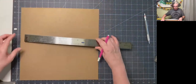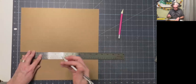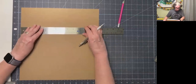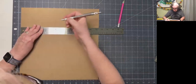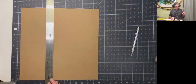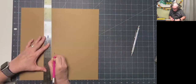So 5¾. Again, I'm going to make tick marks for this. I do find it hard on the cutting mat to cut board by using the mat marks, so I like to just make marks for this. You can also use a pen if it's too light. Of course, do whatever you need to do. This is going to get covered with book cloth and with paper anyway, so you're not going to see these marks. With the concertina and the interior pages, you would see marks, but you can also erase them if they're pencil. But for a board, sometimes I do make a mark with a pen.